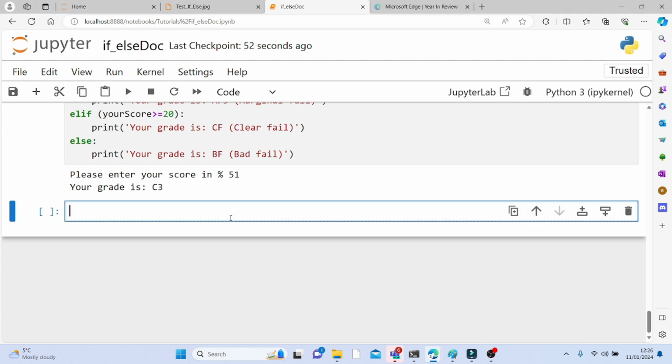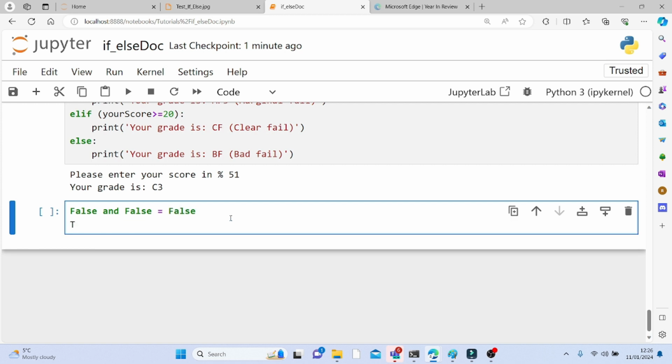So I've shown you now that if you have a logical operator, false and false will be equal to false. False and true will be equal to false.